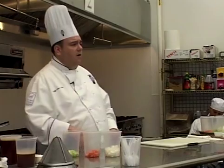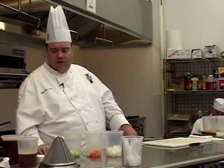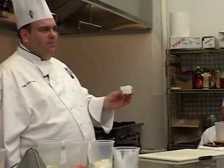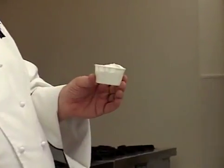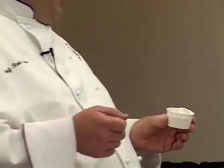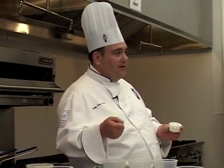Note that the recipes that you're following, the fat, the flour, the tomato product, those are by weight. How much flour does the recipe call for? 2 ounces. Don't get confused and say, oh, that must be a quarter cup. No, because look what 2 ounces looks like. This is 2 ounces by weight. This little paper cup here is a 4-ounce volume measure. It's almost full. So can you see where if you accidentally used a volume measure instead of weight, you wouldn't have enough thickener inside of there? So go by weight. Weight's much more accurate.